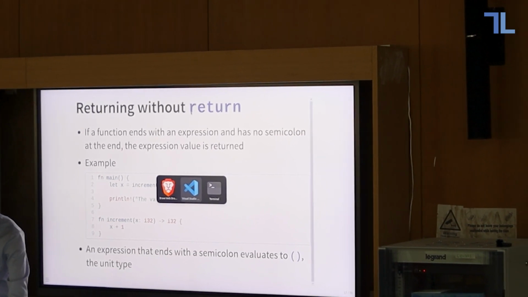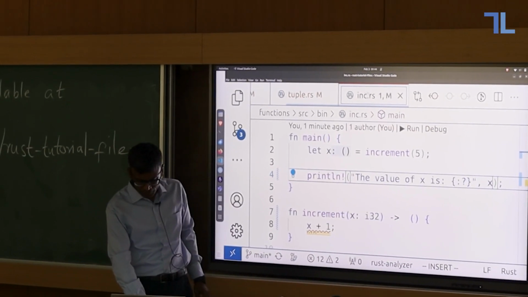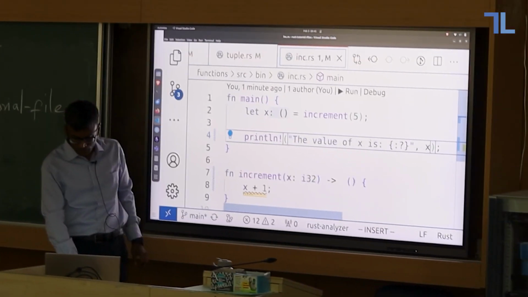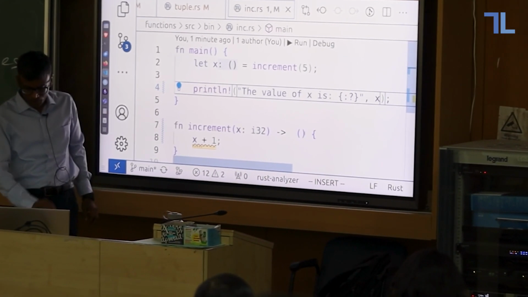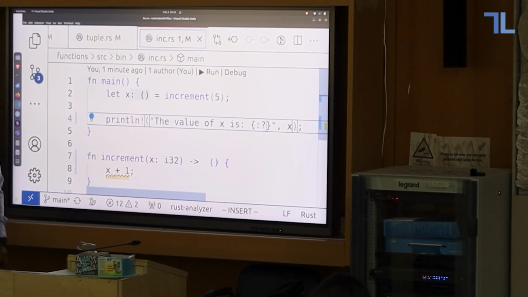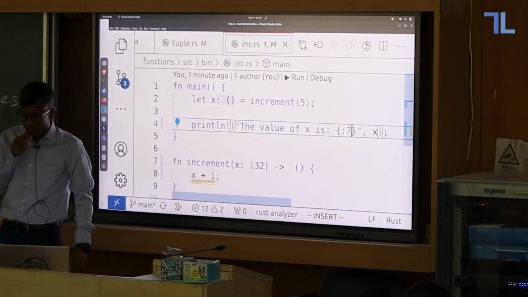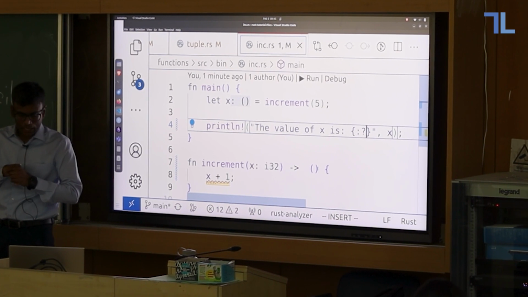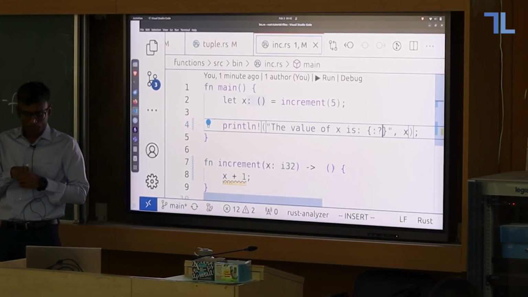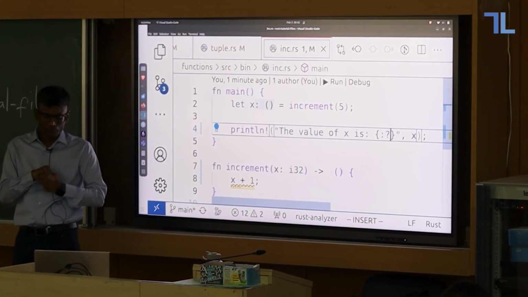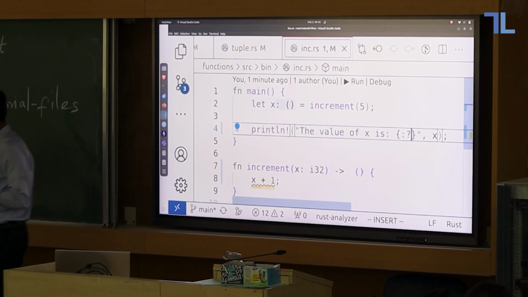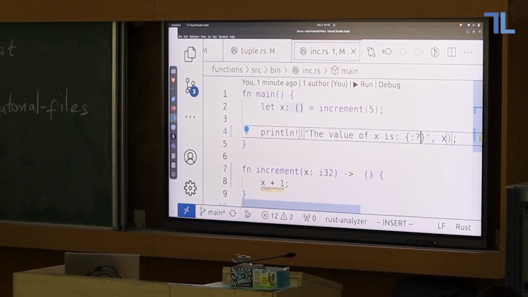So the question was, can the type be inferred for a function? I think that cannot be done because the syntax would be incomplete. So the question was, can I not specify the type of a function? So there is a way. Type inference in this syntax, you have to specify the type of the function.